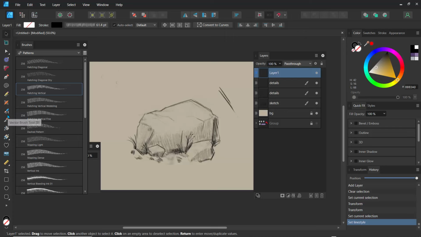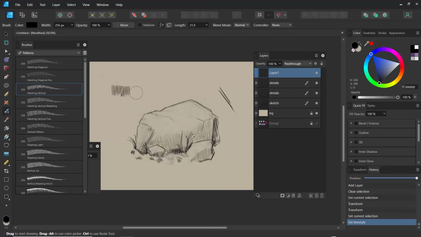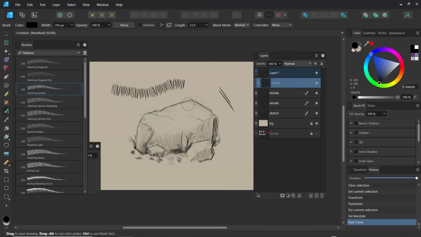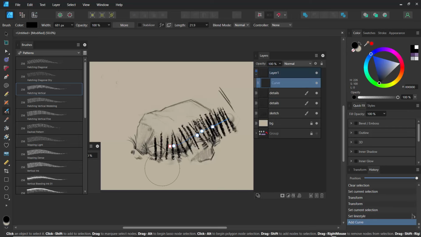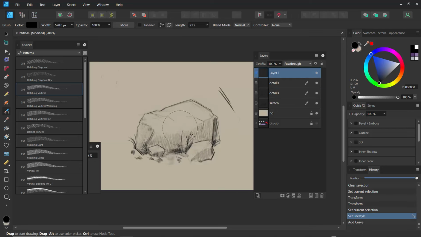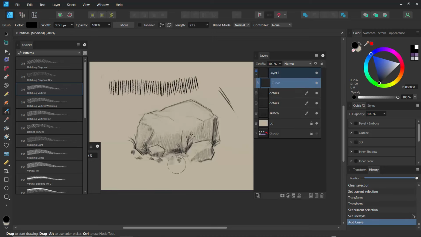I'll just use the vector brush. You can see we have a nice little hatch pattern right here. So what we can do is make this quite large. Say we wanted to use this pattern.